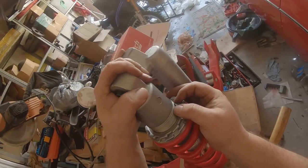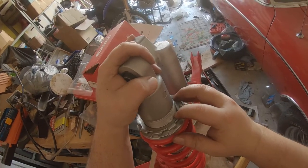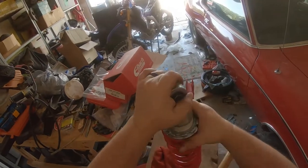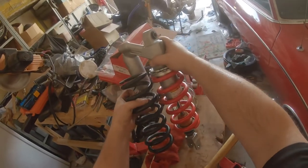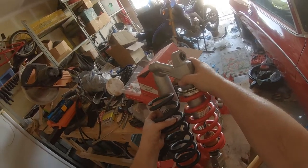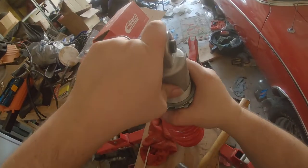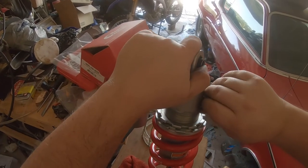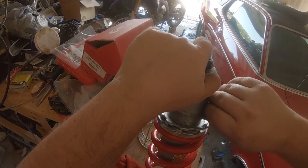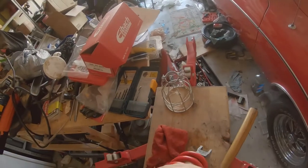Unfortunately, it looks like we're going to go 1, 2, 3, 4, 5, 6, 7, 8, 9, 10, 11. Generally, good rule of thumb is turn it to where you can't turn it by hand anymore. Because, yeah, these two springs are vastly different in length. 14 threads would have it actually close to its original preload. Height and length. Alright, 1, 2, 3, 4, 5, 6, 7, 9, 10, 11, 12.